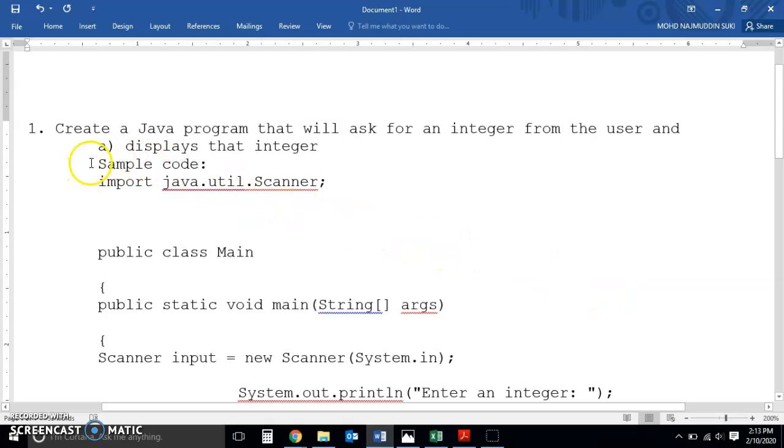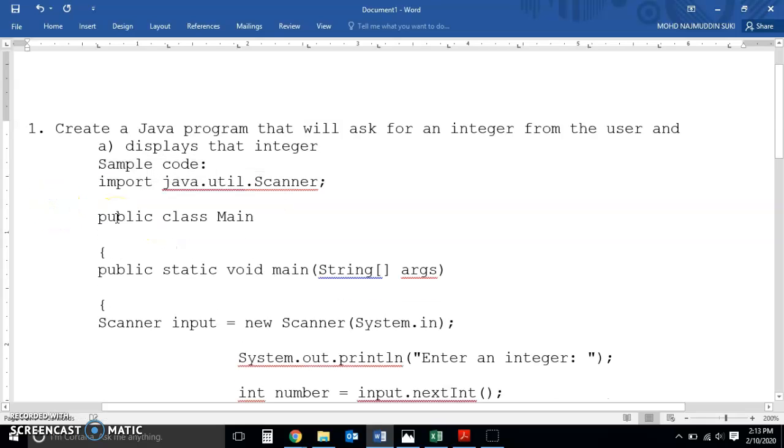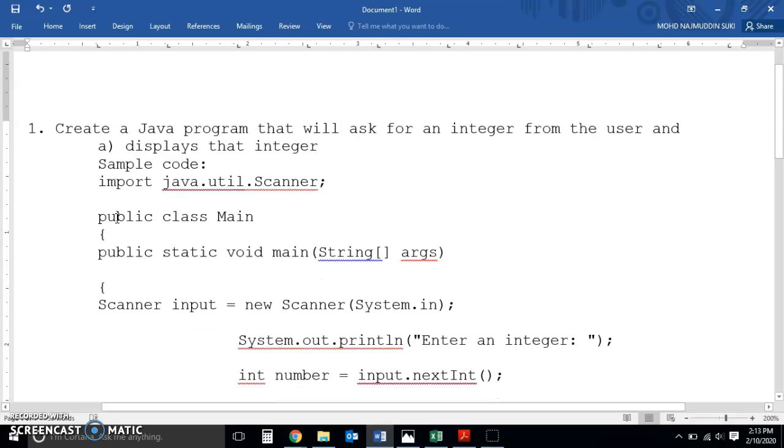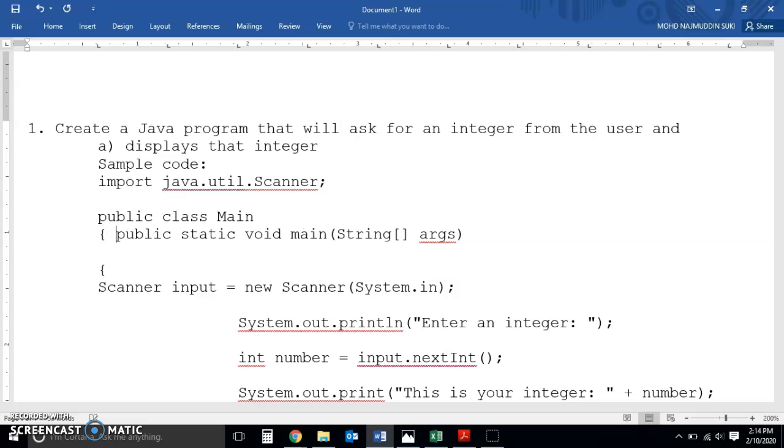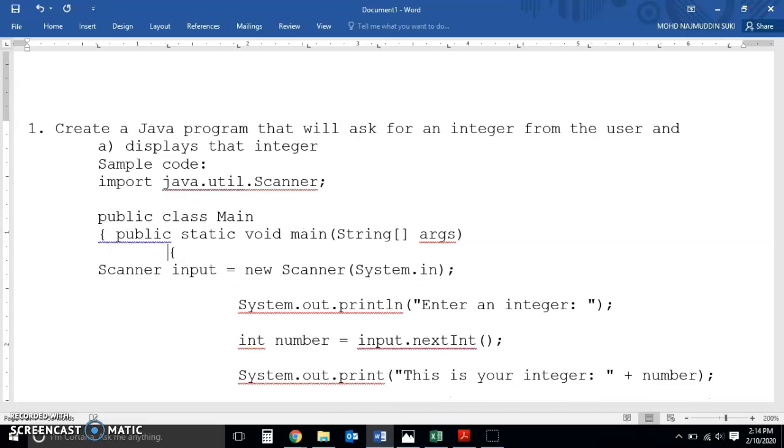So this is really simple, right? It is an exercise on getting input from the user and then being able to do something with the input. In this particular case, that something is quite simply just get it out again, meaning get the input and then get it out again.